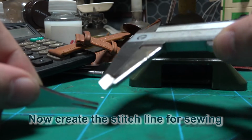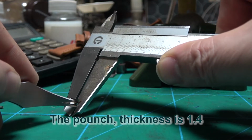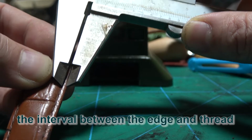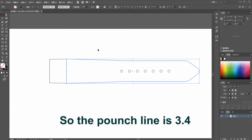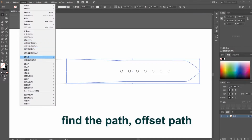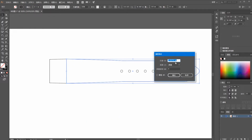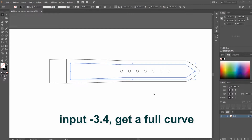Now create the stitch line for sewing. The punch thickness is 1.4. The interval between the edge and the thread is 2 mm, so the punch line is 3.4. Offset path. Input minus 3.4. Get a full curve.